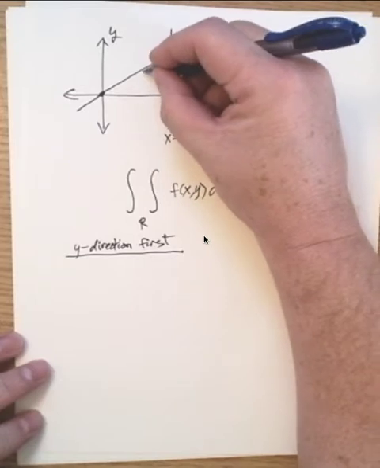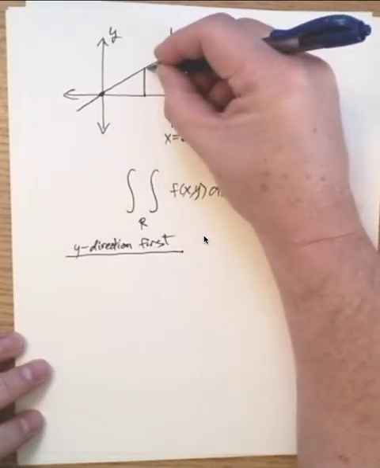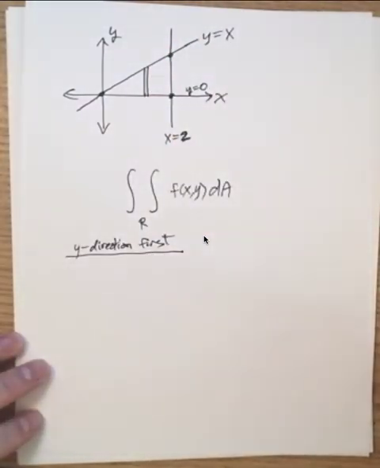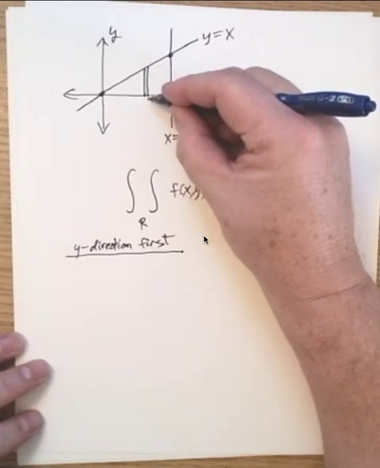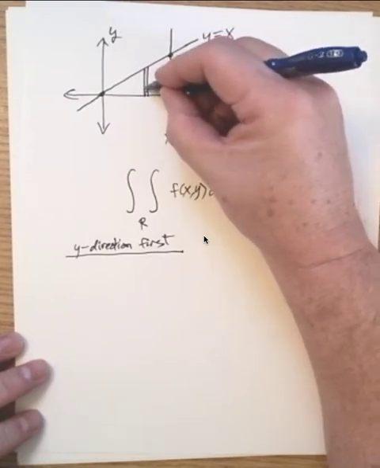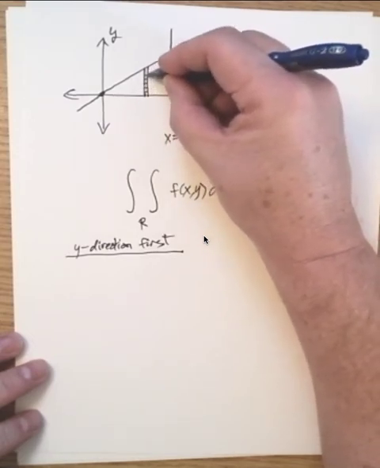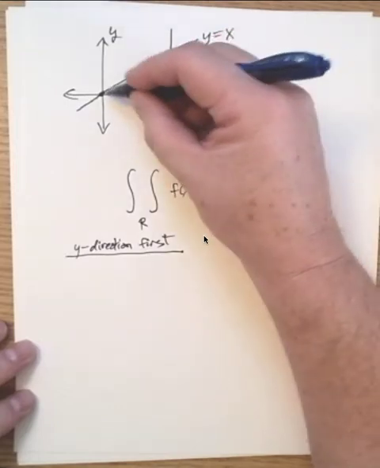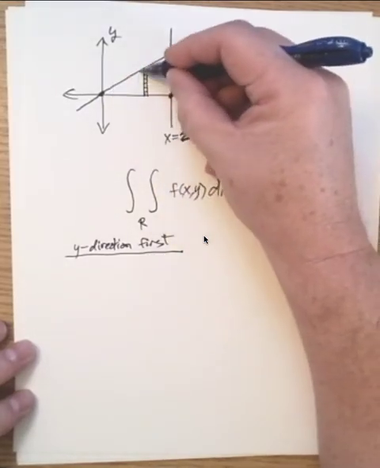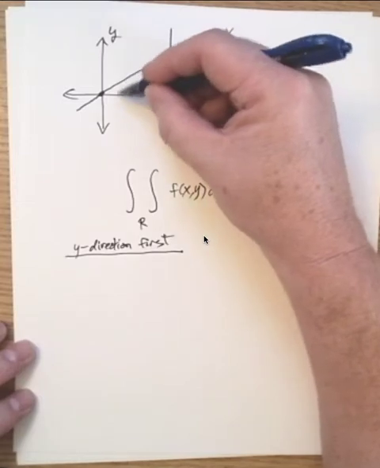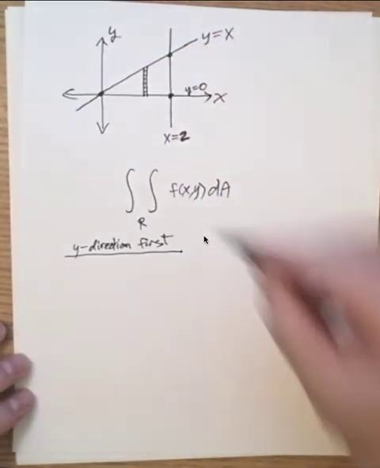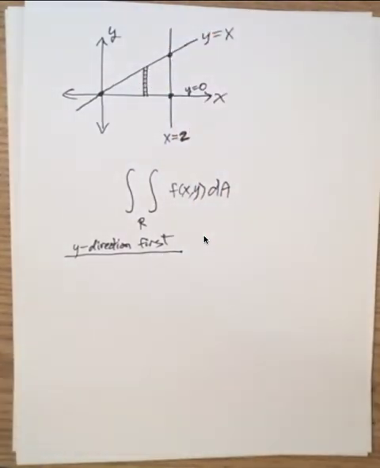Here's what I'm going to do. I'm going to imagine in my mind that I've partitioned up the x and y axis. Now I've got a little differential change in x here. And then I'm integrating in the y direction first. So do you guys see I'm forming these little sub-rectangles, but I'm interested in going in the vertical direction too. This makes like a little picket. There are more of them here. I'm not going to draw them all in here. That's not going to be helpful for you.